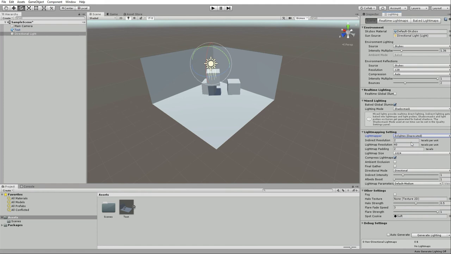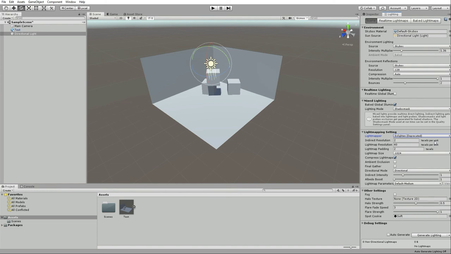You'll notice that it changed a few of the things that we're working with down here. You always want to be using Enlighten for your light maps, just because it makes it much nicer and does a better job at really calculating out those shadows. Our indirect resolution is how many texels per unit that you want. 1 texel basically equals 1 pixel. 2 texels is 2 to 1, and it gives you a little bit better shadowing.